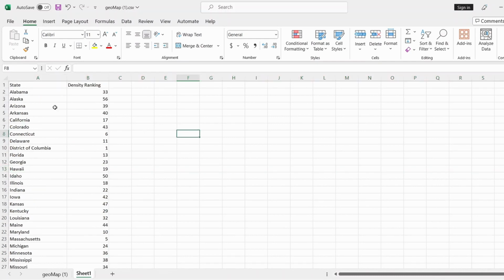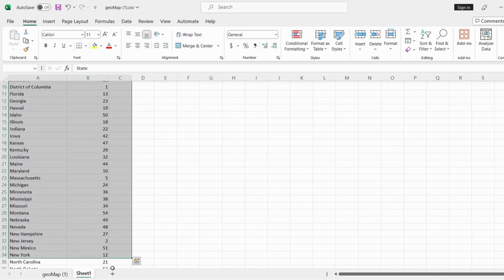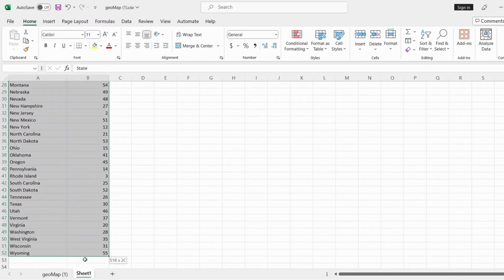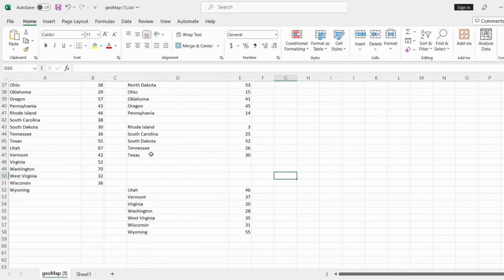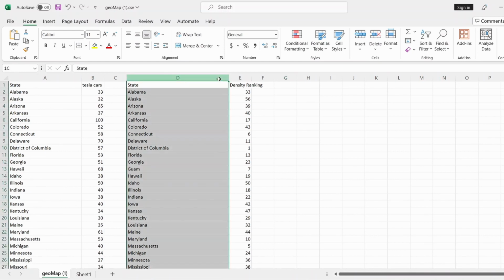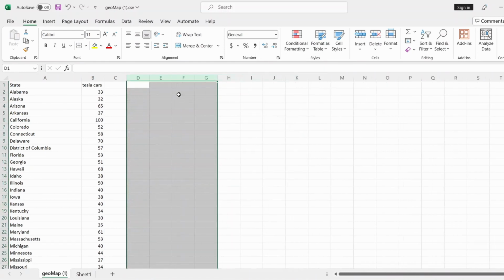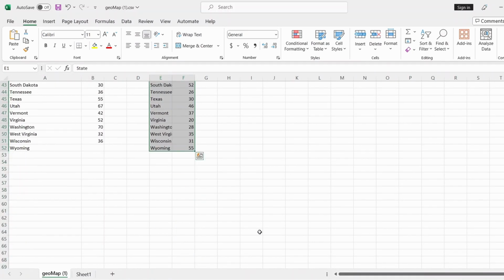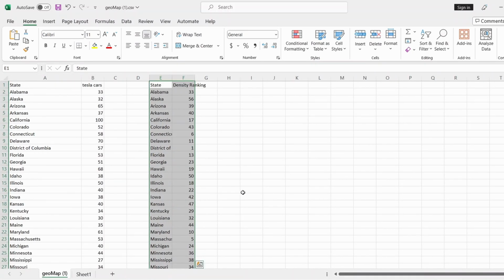Okay, I think that's good. So let's delete these two columns. Copy here. I think now they are consistent. So I can just remove this.